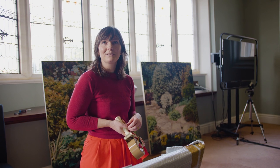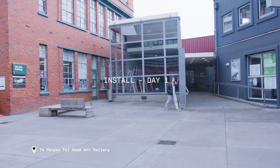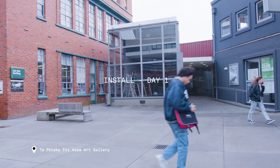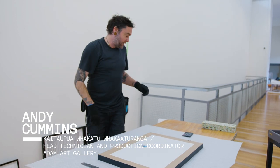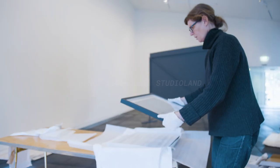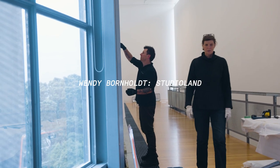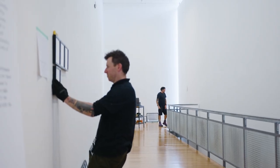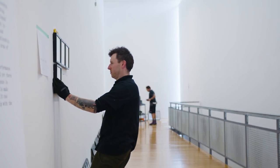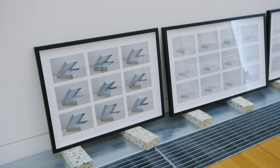This is what we normally call Wacky Wednesday — normally nothing seems to happen, you work really hard all day and get to the end and go, what on earth did we do today? But we had scheduled this to be the start of Wendy's hang. It's probably the earliest I've had an artist in and a space prepared and ready to go for a hang, but it was the one we needed to get the jump on, and Wendy had an amazing layout document already prepared.